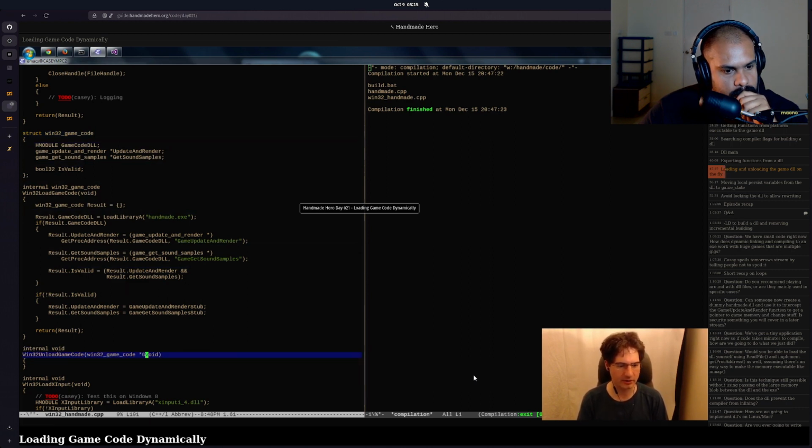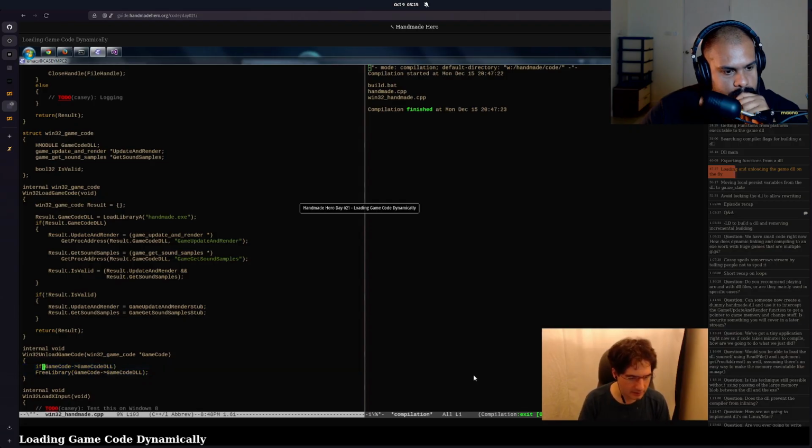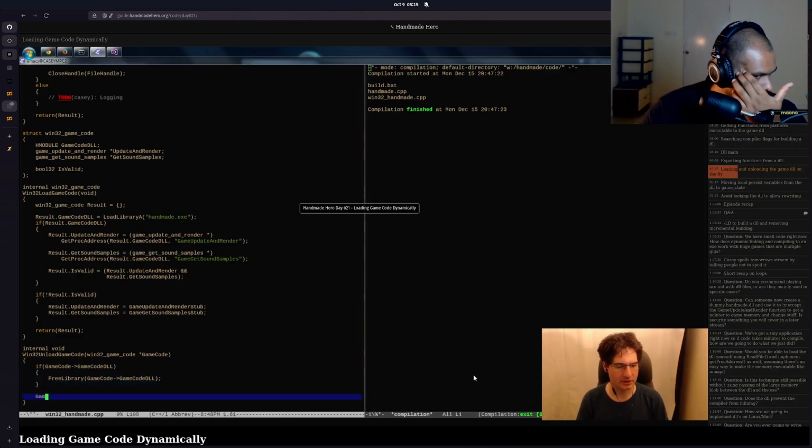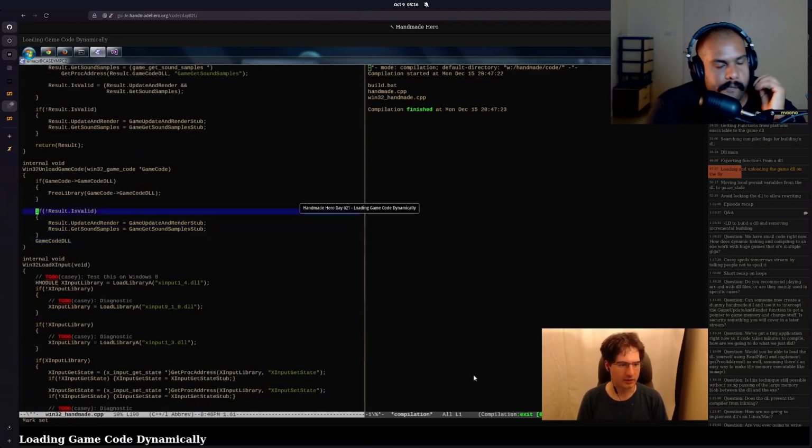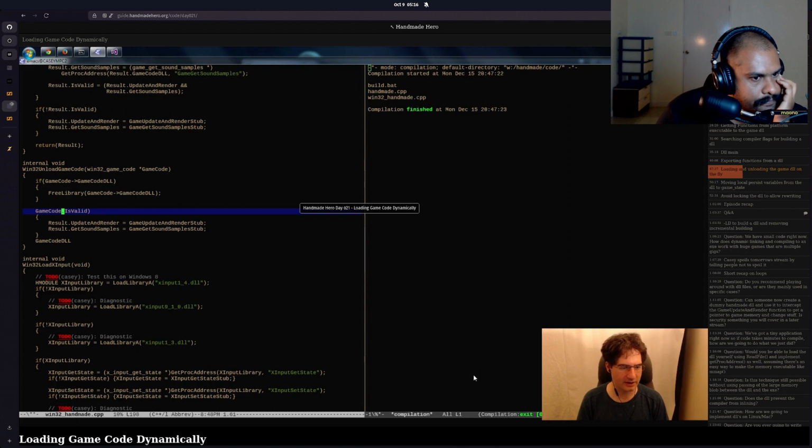So we've got our game code. It's going to take a pointer to the game code, and it's going to go ahead and say, if it's valid, right? Well, actually, I guess it doesn't even need to do that. It's just going to go ahead and do a FreeLibrary on game code DLL, right? Assuming that game code DLL was actually there, it's going to free it, and then regardless, it'll just go ahead and set this stuff so that basically the game code is no longer considered valid, right?